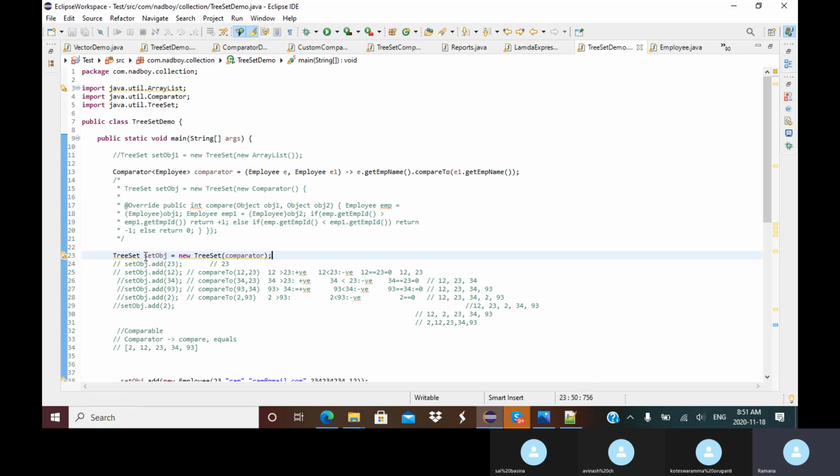Okay, so now I am comparing with this comparator.